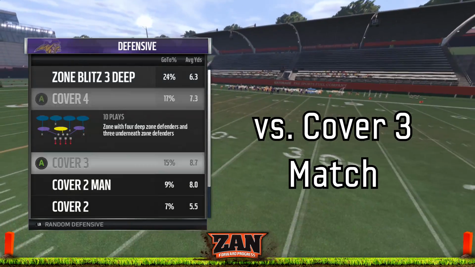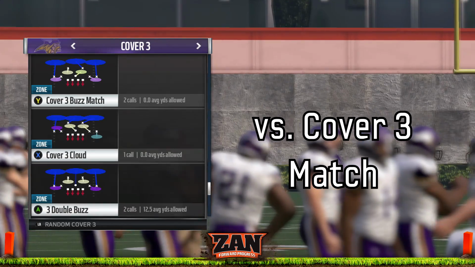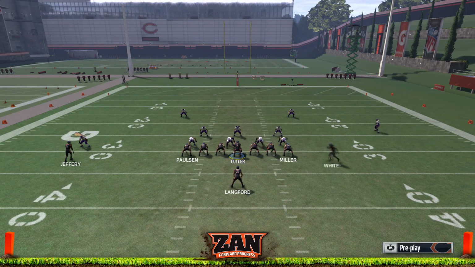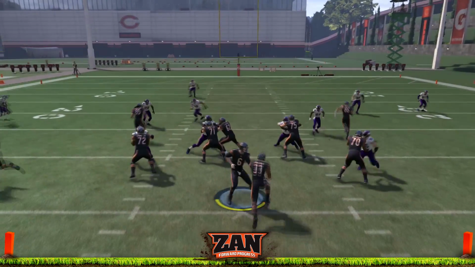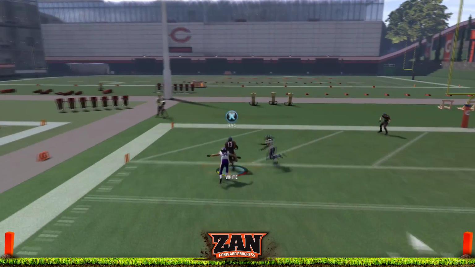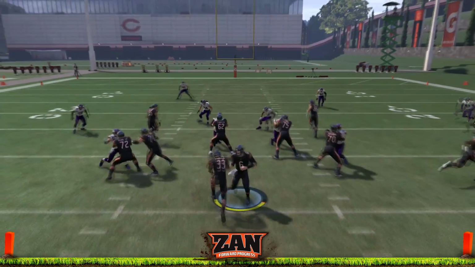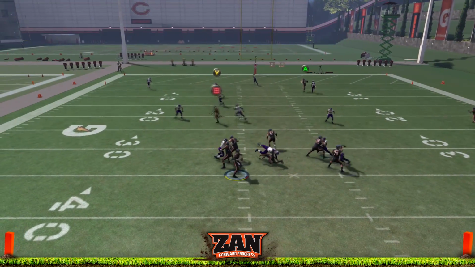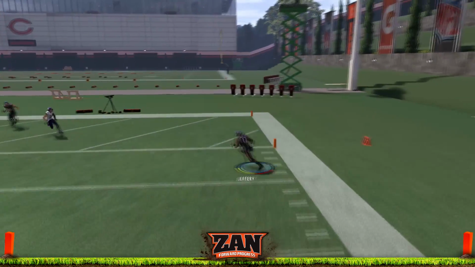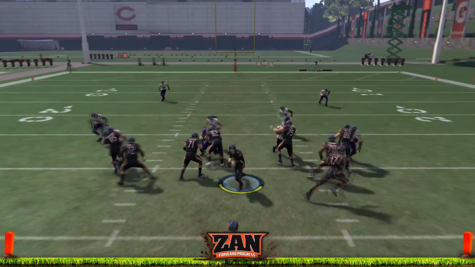Cover 3 match is where this play really makes its money, because right now there are a lot of players out there running cover 3 match. And as you know, cover 3 match causes players to lock into man. And if they're in base formation, you're going to have an outside linebacker covering Kevin White, and that's just not going to happen. If you flip this play and run it left to right, though, for some reason, nobody will cover the auto motion route, and that is going to be an automatic touchdown every single time against cover 3 match.